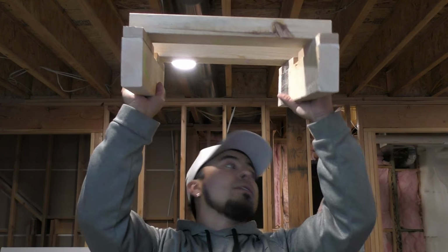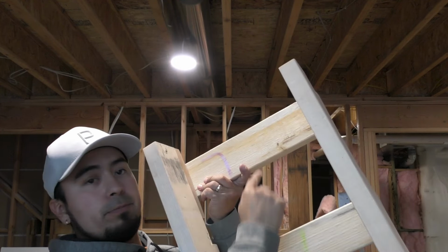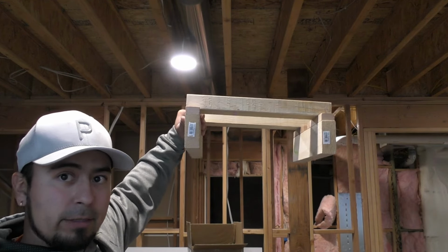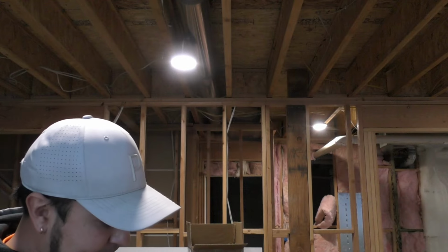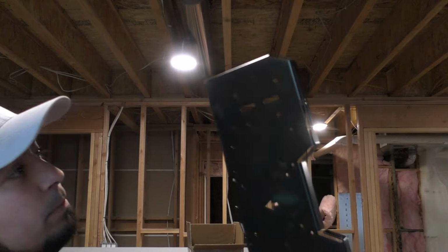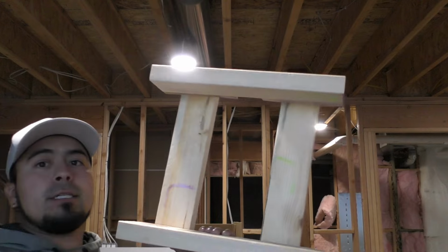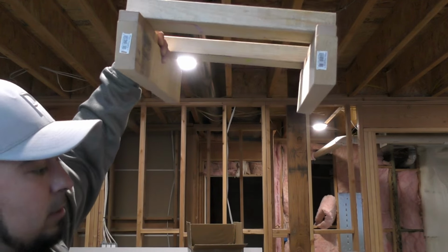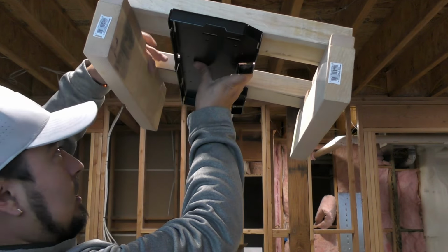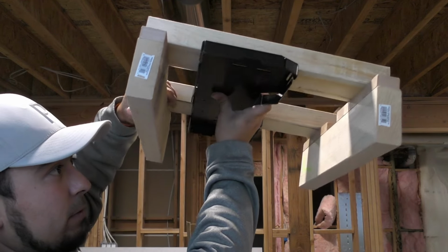And then the launch monitor base, I'm gonna screw it into this part here. This is gonna sit in between like that, so I gotta finagle it, get it in there. Then this is the base for the launch monitor. It's got a bunch of screw holes that you could pick and choose from. So the base is gonna go in the ceiling like this, and then if I have enough dexterity, the mount is gonna go in like this.